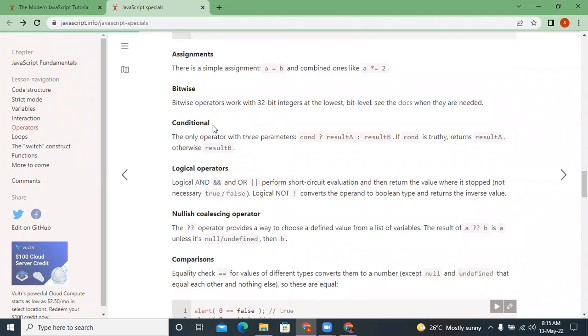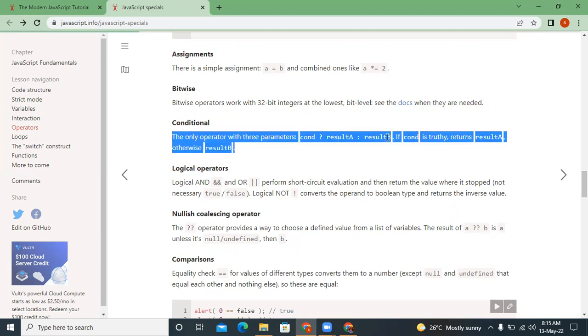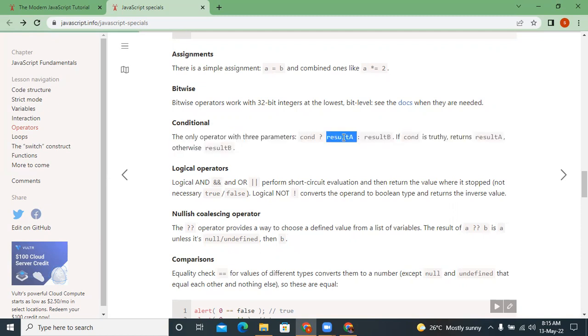And conditional operators are like if else, or the ternary operator, which has three parts. First we have a condition, just like an if condition, and after evaluating it, result A or result B. If it is true, whatever result A gives will be stored in that particular variable. If the condition is false, then result B will be returned.